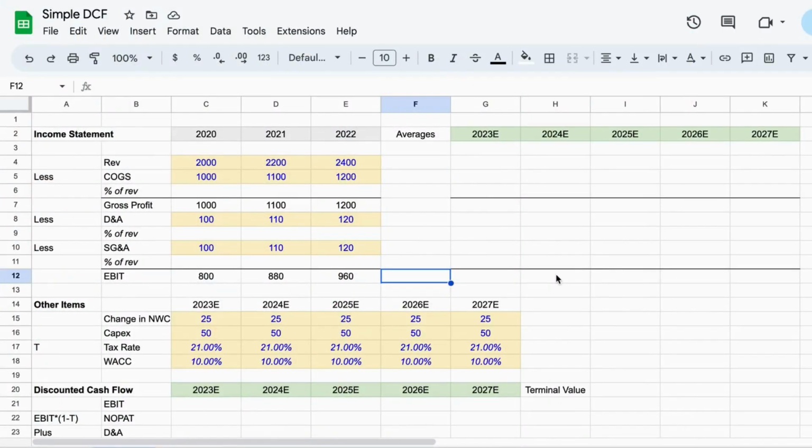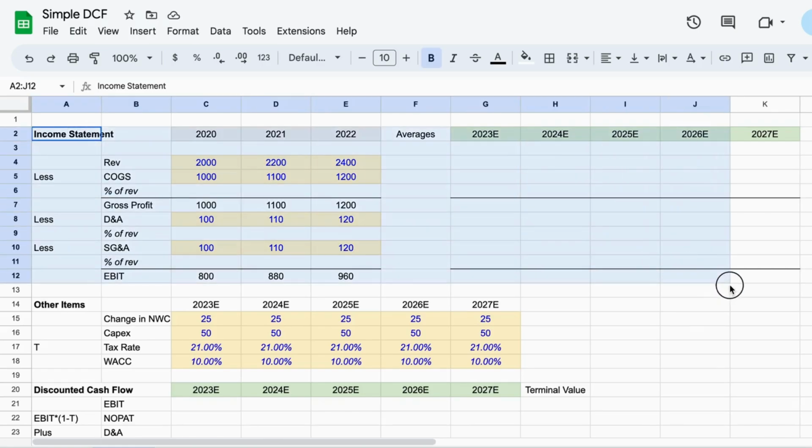Quick little run through of how a discounted cash flow works. So right here you can see a little spreadsheet that I made. If it looks weird, don't worry about it. Just to give you a brief overview of the spreadsheet, right here is a section where we're going to put down all the data that we currently have for the last 3 years of a company, and then we're going to forecast forward around 5 years.